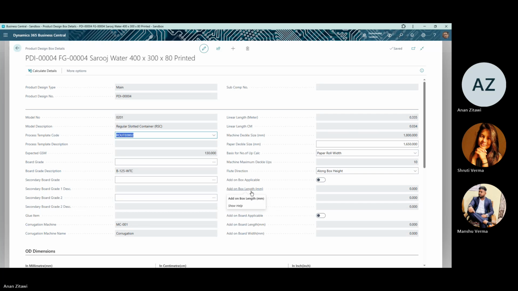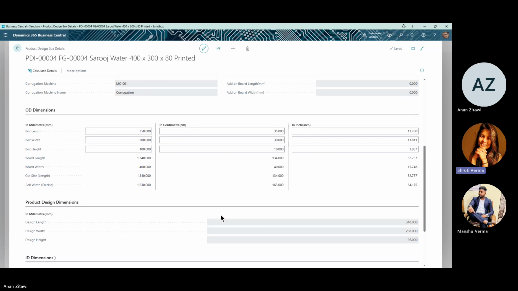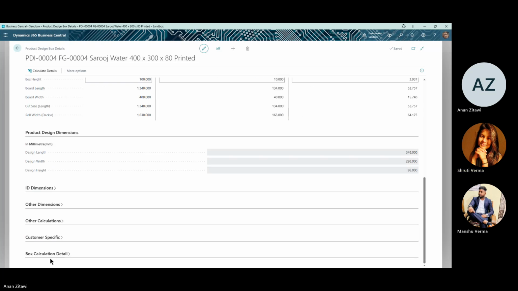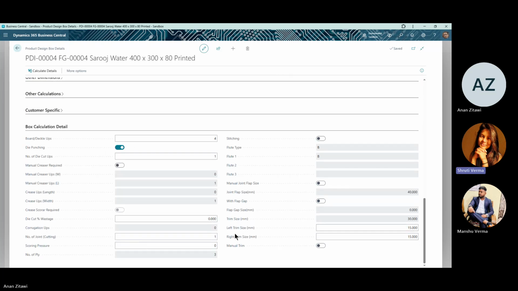Can you go down? Need to check the dimension in the last tab. The very last tab, the box detail calculation, yes.